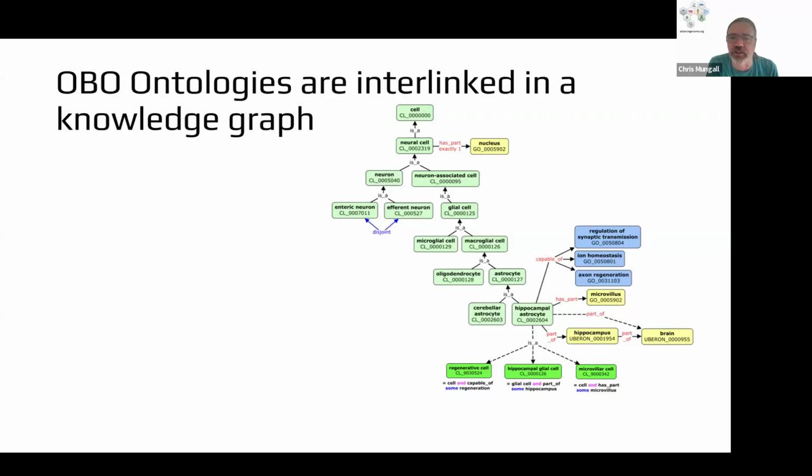And of course, you have links going from the cell types up to the broader anatomical structures which go in the partner ontology Uberon. So traversing from hippocampal astrocyte, it is a part of the hippocampus, for example.